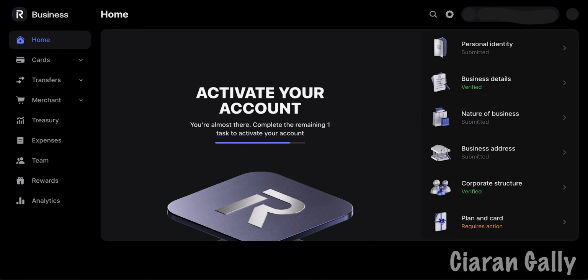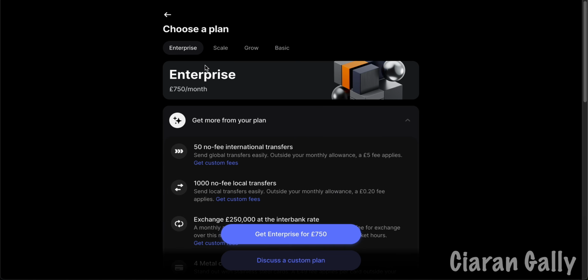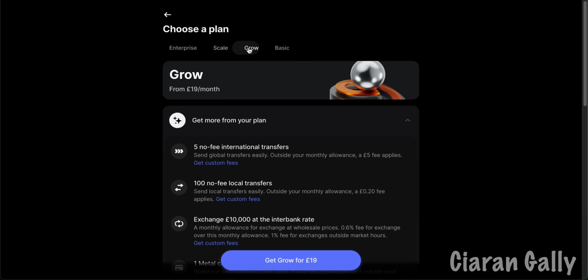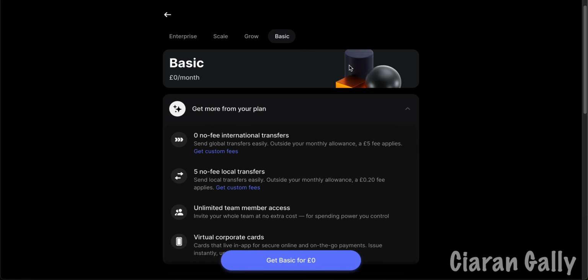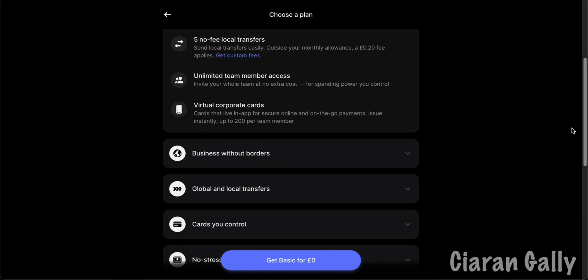Then this then leads us nicely onto the final part where you can then go ahead and decide which Revolut package you want. Of course, the basic Revolut business plan is completely free, so if you're not after any extras, you can just go basic. But depending on your business, you can have a look at the paid plans to see if any do make sense. One of the main perks that comes with a premium Revolut package is that you'll get more free transfers. So if you are a business that transfers money regularly, this might make sense to do, but if you're not sure yet, you can always decide later.